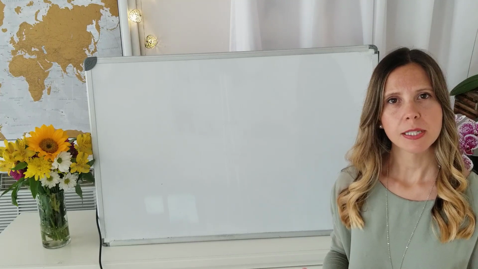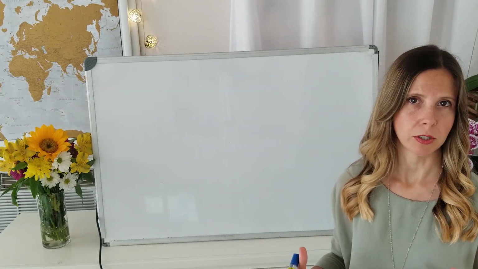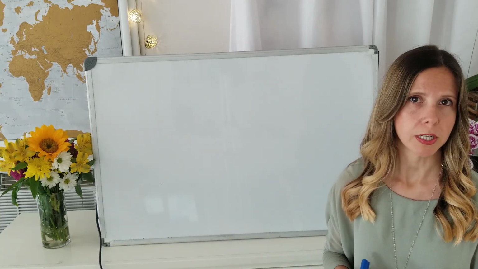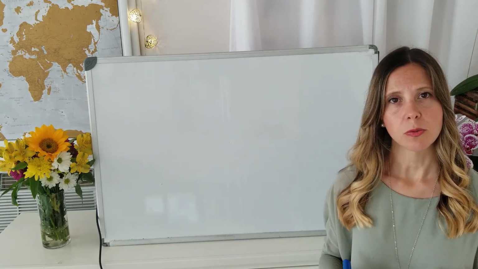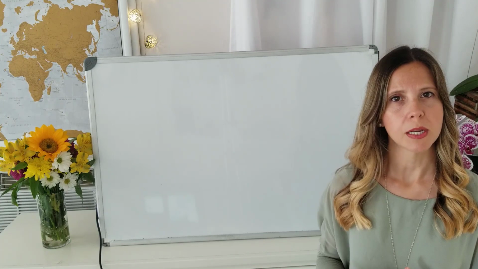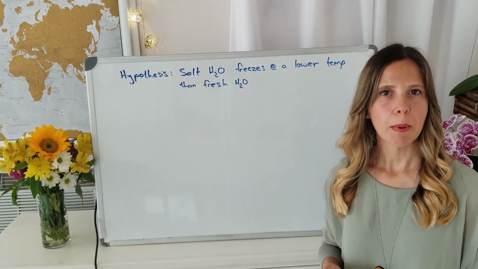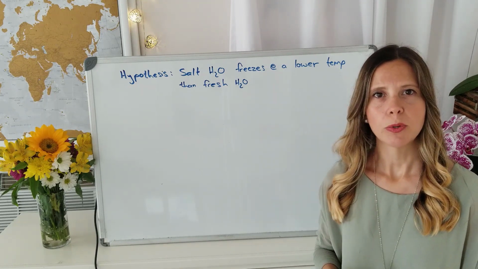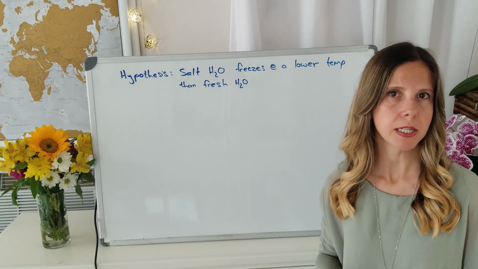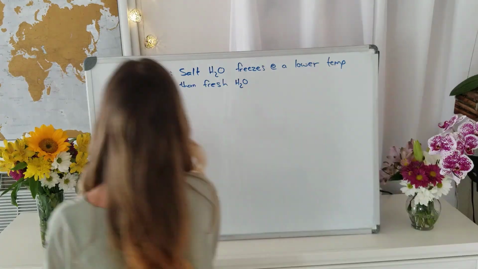And now you can come up with some kind of hypothesis. Let's say that you think that it might have something to do with salt concentration. So you know that the ocean is super salty, whereas the lake is fresh water. Remember that your hypothesis needs to be a bold statement. So you can say something like salt water freezes at a lower temperature than fresh water. The next thing you would do is come up with a prediction. Let's say in this case your prediction was, if I place salt water and fresh water at 0 degrees Celsius, then my fresh water will freeze, but my salt water will not.